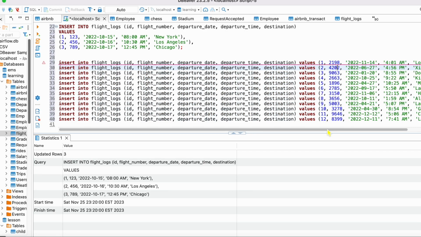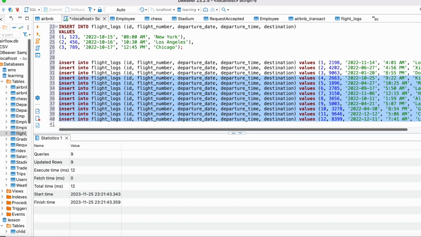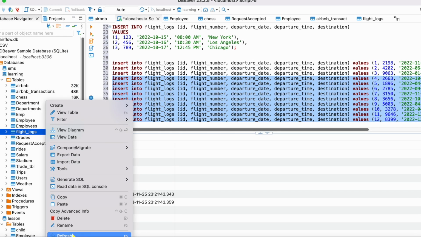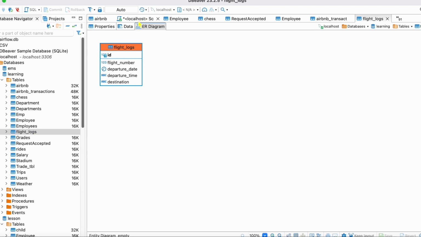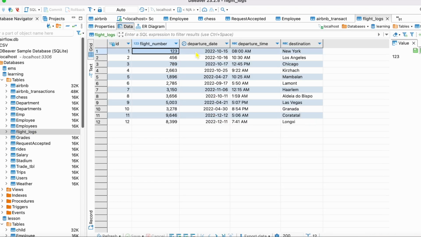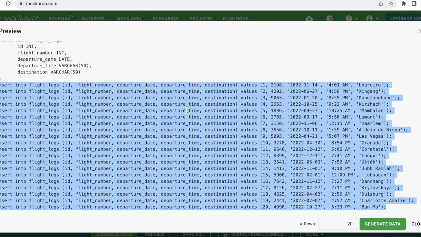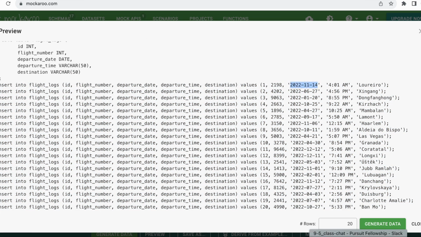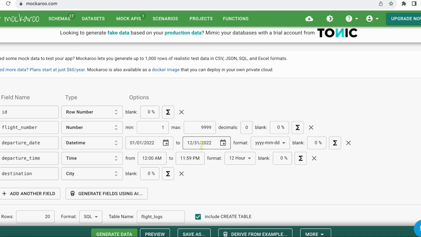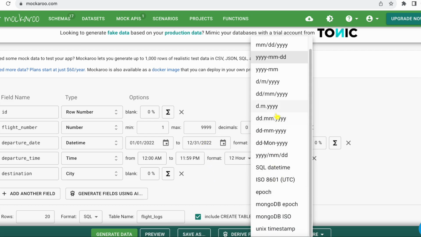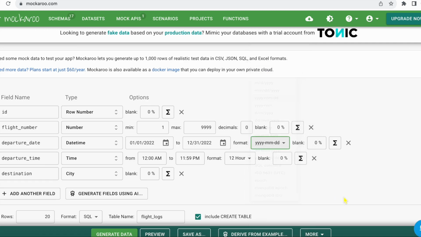We have overlapping primary keys, so we're going to exclude some of these. Okay, so now we have data, more data, much more data. Refresh and show all this stuff. So we finally have an example of how we can mock data and import it. That came down to appreciating the fact that we have to have a date format that matches MySQL. So just be mindful of that, and you have all kinds of choices here. One of those will work.